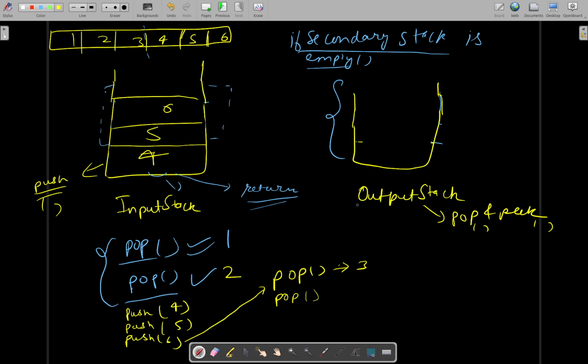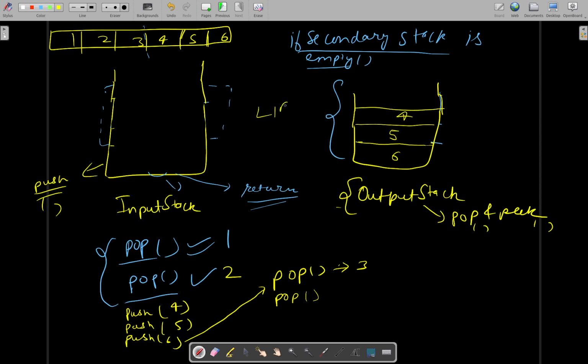Now you will see that your output stack is empty, so it will be required to borrow something from input stack. What we will do is, we will be borrowing all the elements from the input stack whenever the output stack becomes empty. So all of these elements will be moved towards this: 6, 5 and 4.